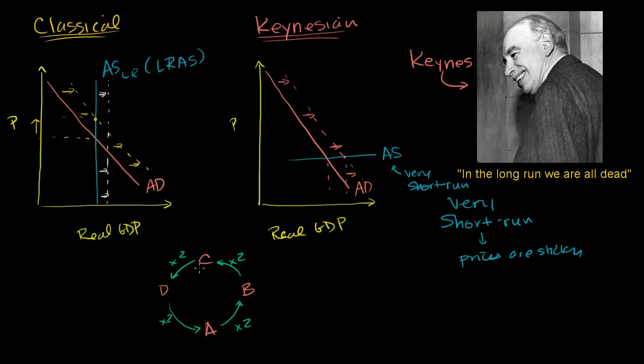And for whatever reason, let's say C is getting a little bit, C is just all of a sudden got a little bit pessimistic, had a bad dream, woke up on the wrong side of the bed, and says, you know what? I'm not feeling so good about the economy. I'm going to hold off for my purchase from B. Instead of two units, I'm going to purchase one unit. Well, B is, well, gee, my business is bad now. I'm only going to purchase one unit. And A does the same thing for the same reason. D does the same thing.